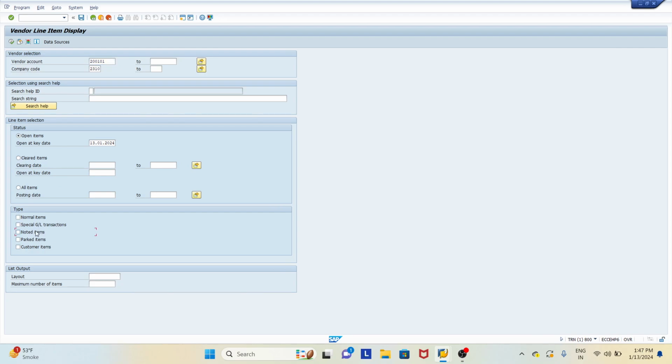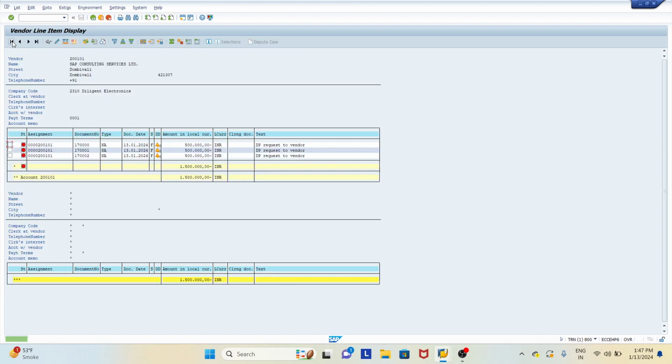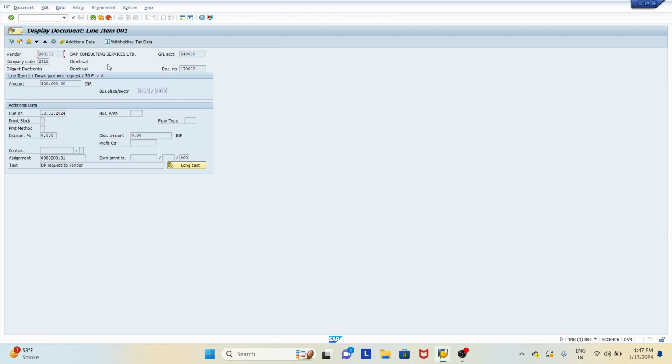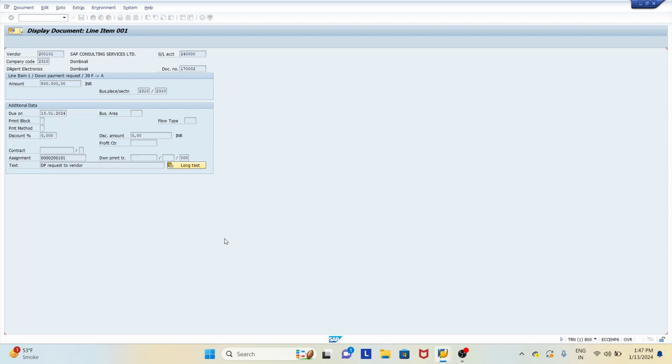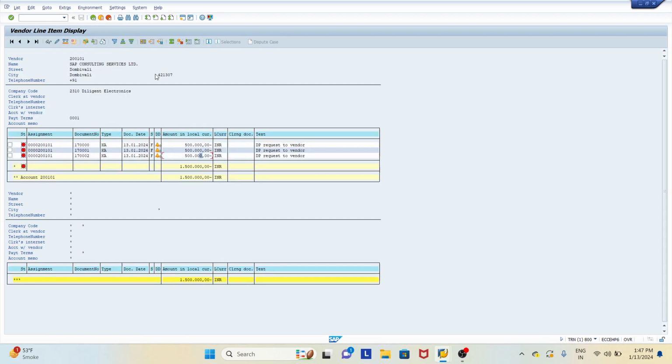I'll choose noted items and open items only, and execute. So this is the request we posted now, and if I double click on this request and click on withholding tax data, I can see the withholding tax information. So this is how we post a vendor down payment request with withholding tax details.